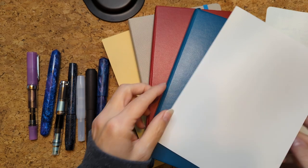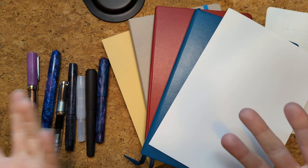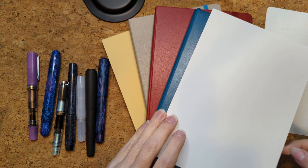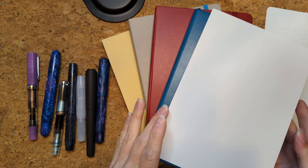So we'll start off. This will not be an in-depth review of these because I'm just going to look at them here. I'll show you some of the features, and maybe do some writing on them. If I do longer form writing in any of them, I'll let you know what I think, possibly.